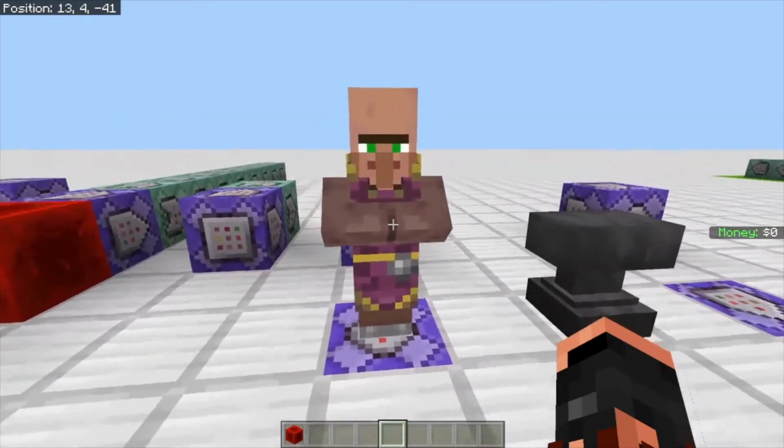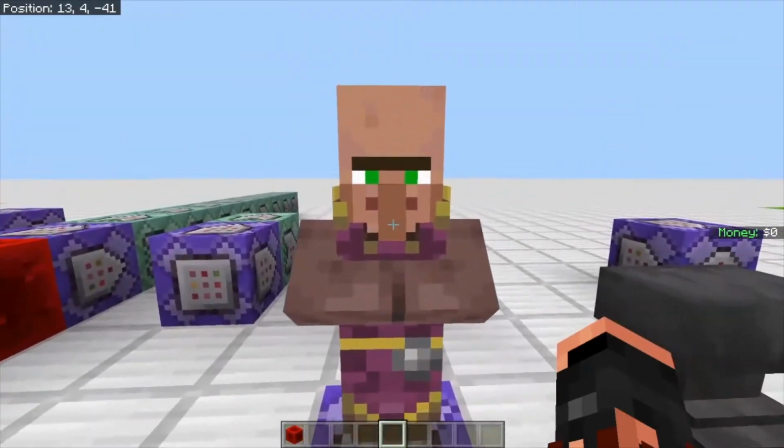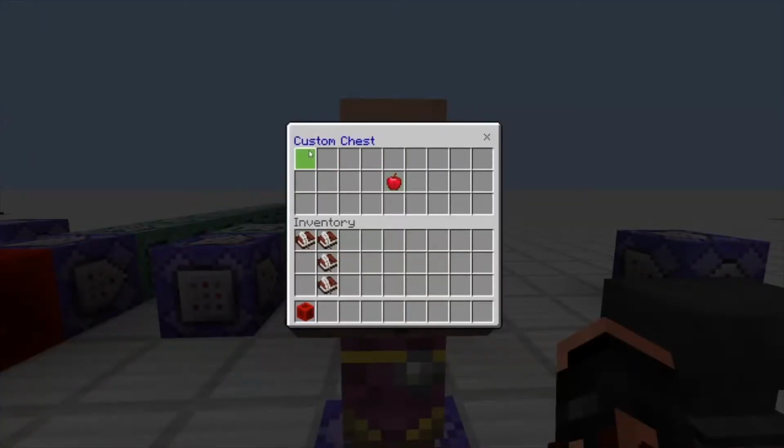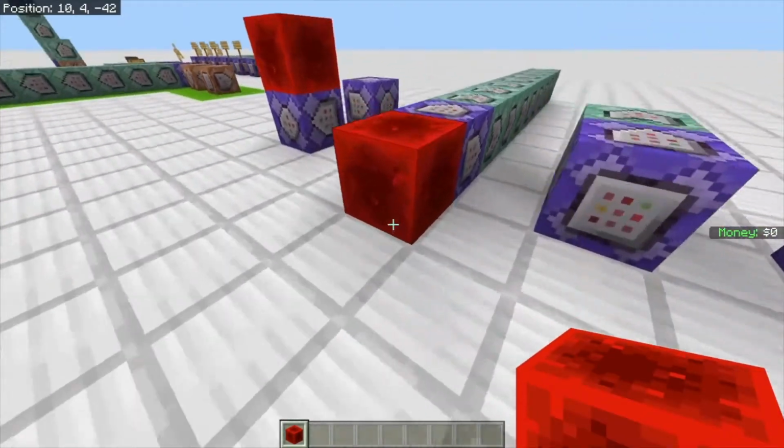So what I've got today is, if you guys haven't seen this before, if you set it up in a certain way, when you go up to a mob and you click on them, you can have a custom chest. Now I'm not going to go through how to set this up. I will link the video on how to set it up in the description. But I'm just going to show you guys how you can use this. So let's get started with it.